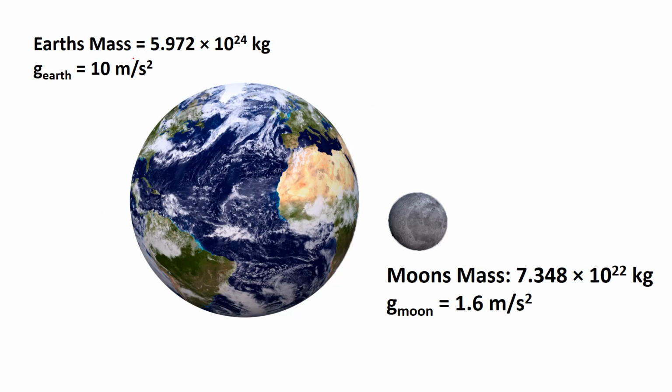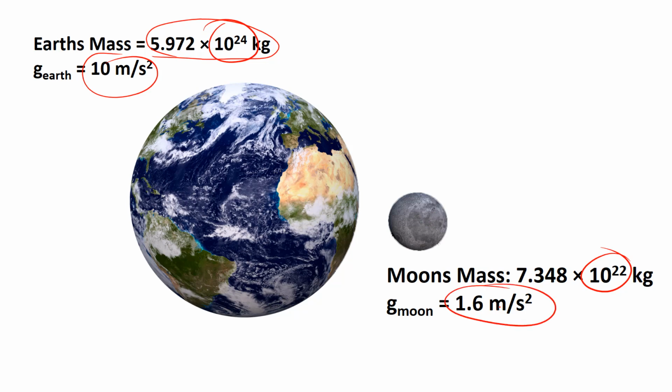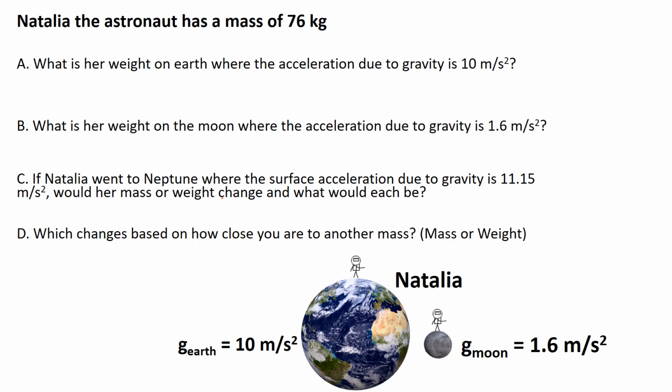Okay, on Earth, gravity is about 10 meters per second squared. That's because the mass of the Earth is pretty big, 5.972 times 10 to the 24th kilograms. Whereas the moon is a little bit smaller, 7.348 times 10 to the 22nd kilograms. We'll look at that number when you're comparing. That has more to do with the moon's size being smaller, and therefore the acceleration due to gravity on the moon is going to be 1.6 meters per second squared. It's going to be much smaller as well.